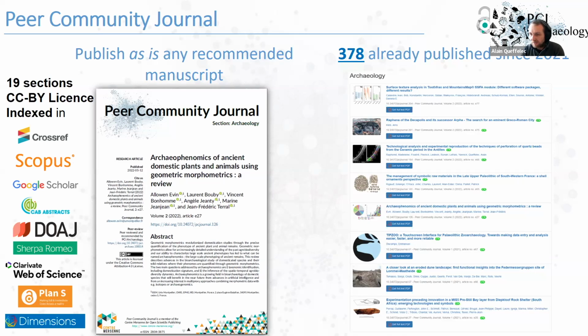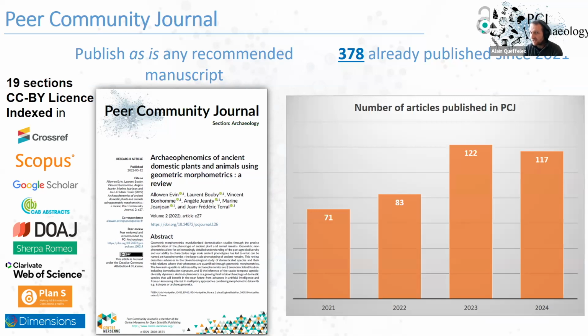All these manuscripts and the journal are indexed in most of the databases. So we know that in a lot of countries, it is very important for the CV of researchers, for young researchers in particular, but also for fundings, for receiving grants, etc. It's important that the journal is indexed in Scopus, in Clarivate Web of Science, etc. So this journal is indexed almost everywhere. And you can see that it's working pretty well. So in 2023, for example, 122 papers were published in the journal, and they are all recommended preprints, which are published officially with DOI, with all the indexation, etc., in the Peer Community Journal.